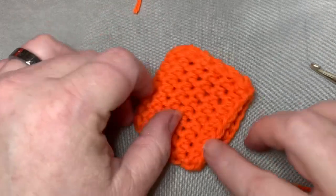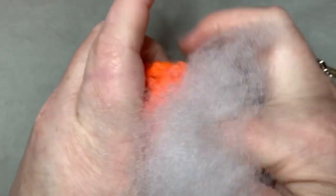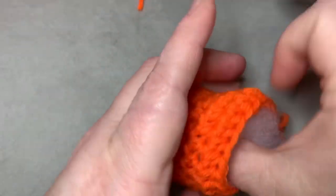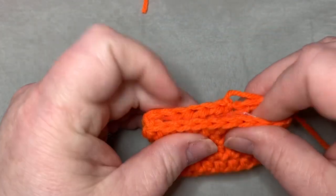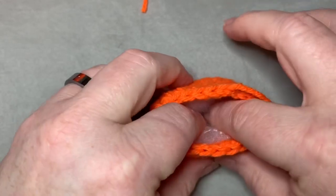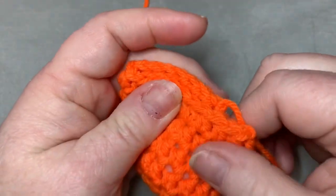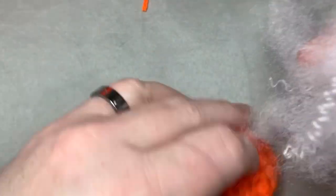Now I'm going to take some of my stuffing, not a lot, but just a little bit, and I'm going to stuff the backpack. I'm going to push the stuffing down to the bottom of the backpack because I want it to look tapered towards the top. So I'm pushing my stuffing in and I'm closing the top because, as you can see, it's fuller at the bottom and goes lighter up at the top. Now I've decided to put a little bit more stuffing in.